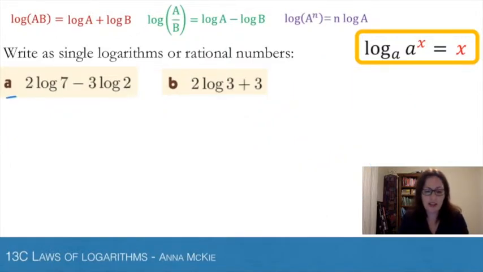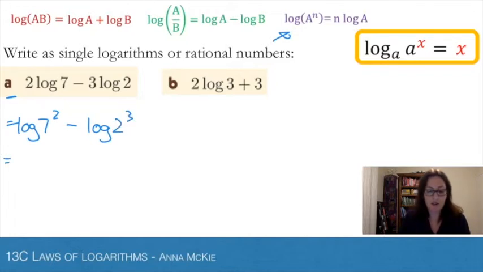Some more examples. The first one here, we'll use the third rule, the purple one, where there's 2 at the front, we can actually write as the power of 7. So the first step is log of 7 to the power of 2, and subtracting off log of 2 to the power of 3. And now that they are the same base of logs and it's a subtract, we can divide the 2. I'm just going to add in one extra step where I simplify these first though. 7 squared is 49 and 2 to the power of 3 is 8, and now we have log of 49 divided by 8.